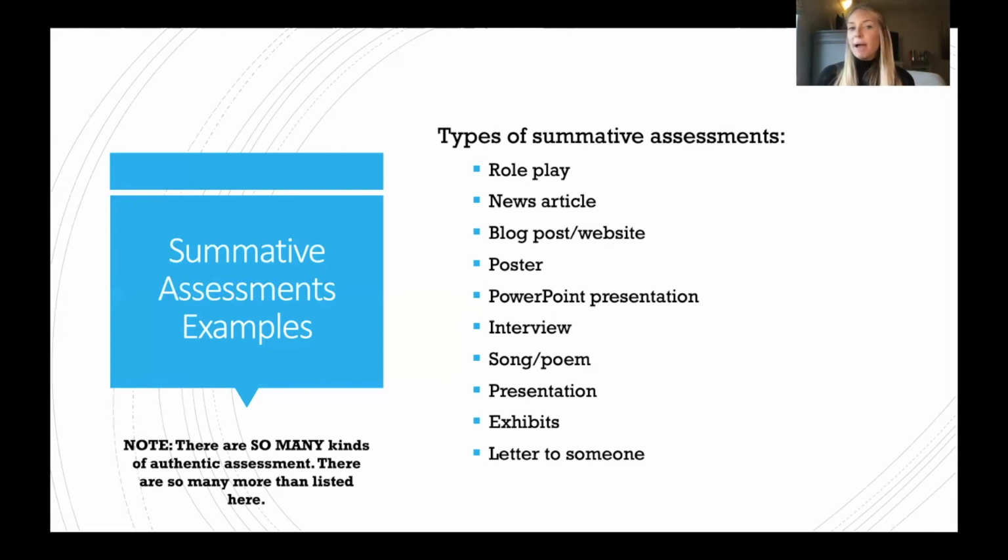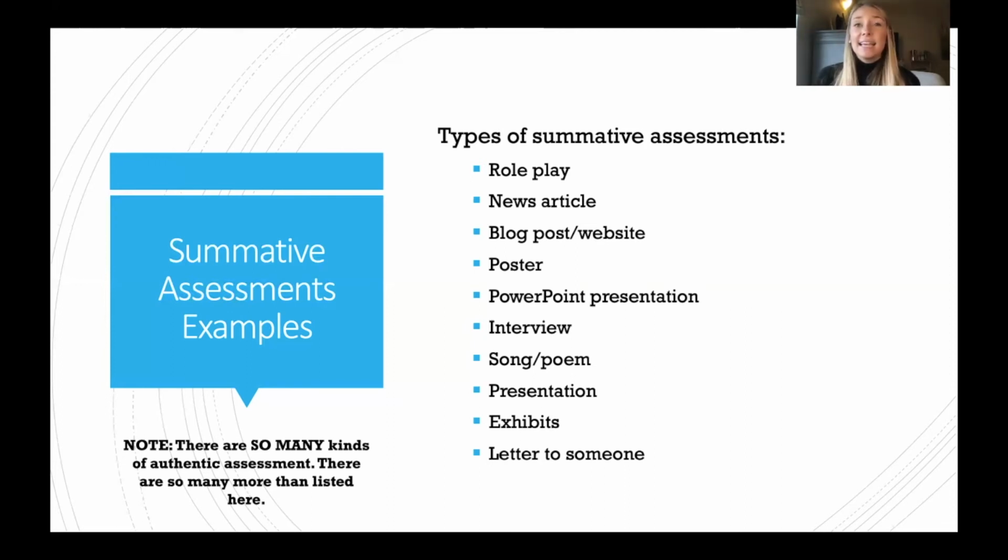So the next one is a PowerPoint presentation. I think this is a great way to incorporate authentic learning, because we know in the real world, in a lot of jobs, we have to give presentations just like I'm doing now, and in other careers as well. So this is a great way for students to learn about how to speak in front of others and to use their creative ideas in PowerPoint.